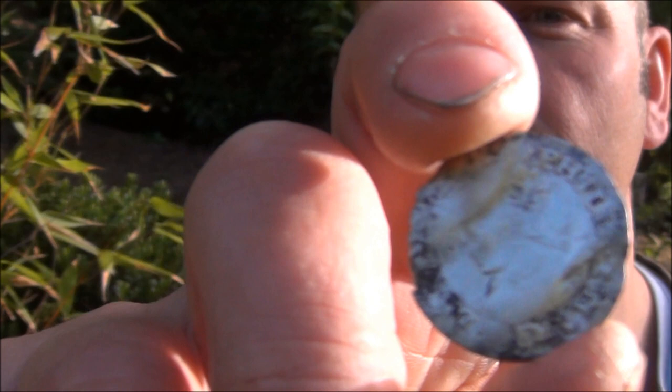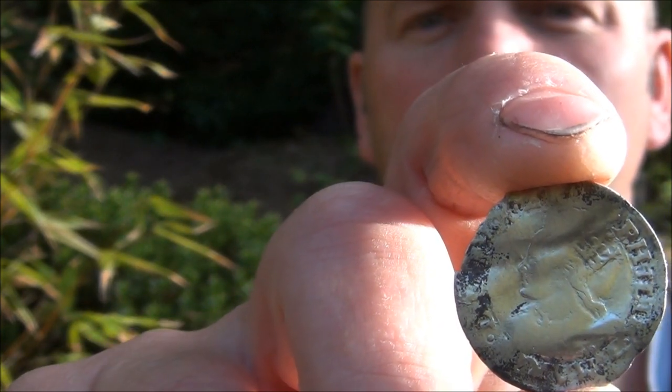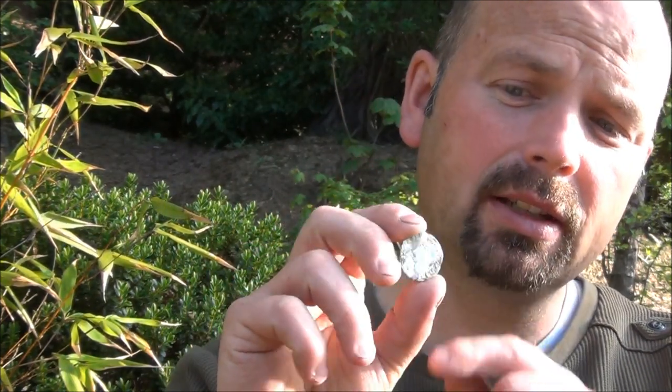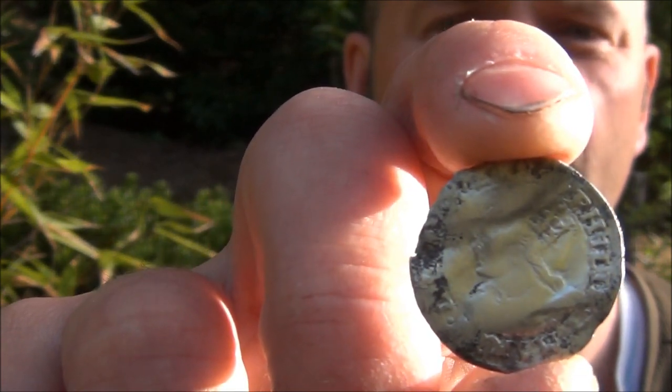Here's a close up of the first great find that I made a few days ago. That's a Philip and Mary groat. It's only got one bust on there, which is Mary, because in the denominations up to a groat there was only room for one bust. So only Mary went on, but it does say Philip and Mary down the side. The higher denominations had Philip on as well. That's the back of it - it's got a shield on. And that coin is from the mid 1500s. I'm very pleased with that coin.